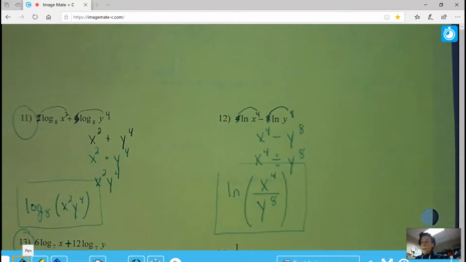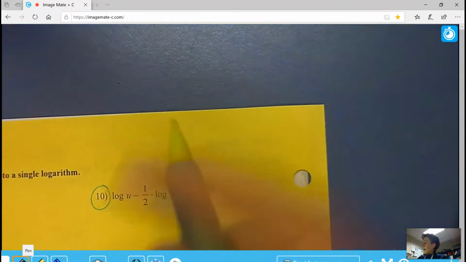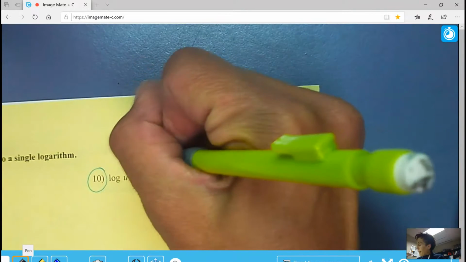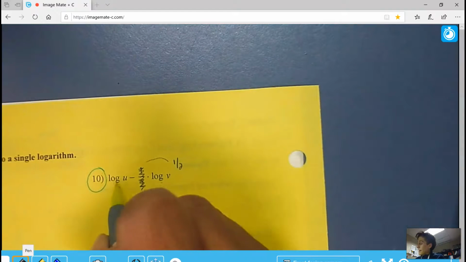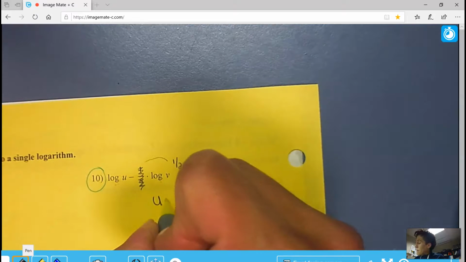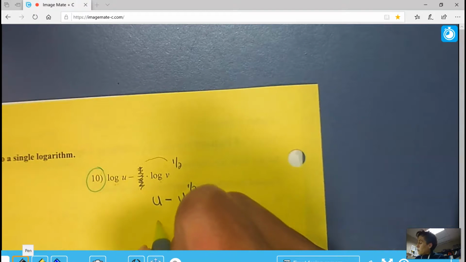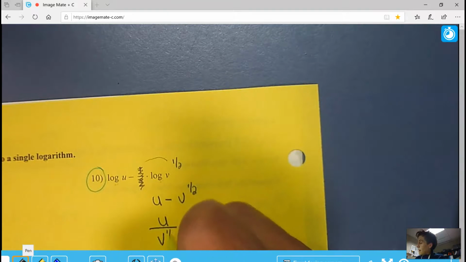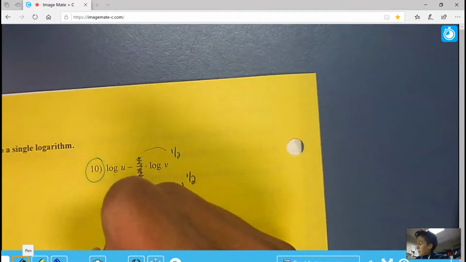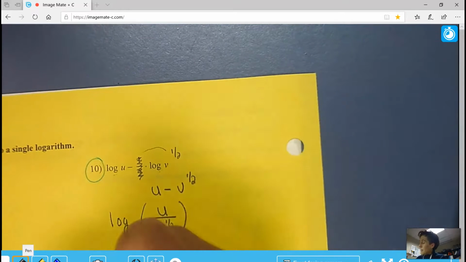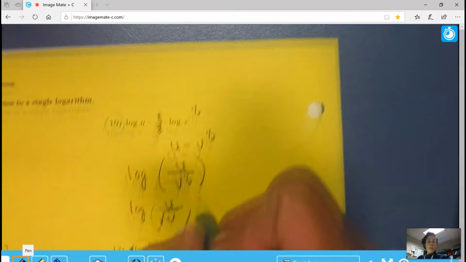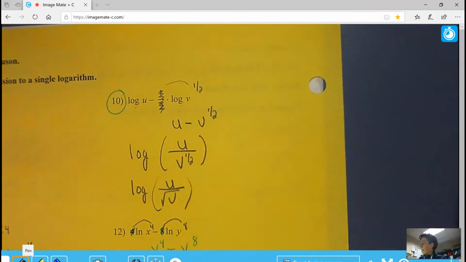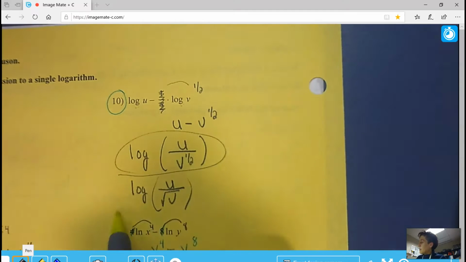And the last one I want to do with you is number 10. So again, the 1/2 is multiplying. It's just going to move back to its log. It's not there anymore. And ignoring the log, which has that understood base of 10, it's u minus v to the 1/2, which becomes u over v to the 1/2. And now you can bring that log back. You can leave it like this, put it in parentheses, or if you want to go one step further, you could take that v and just make it a square root of v. So either, sorry, you can't see that, either of these is fine. It's whatever you're more comfortable with. So this one or this one.